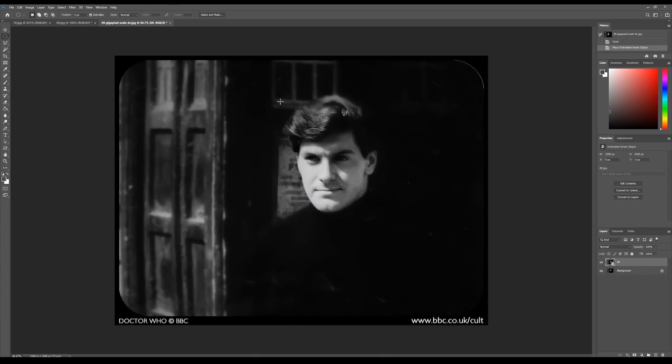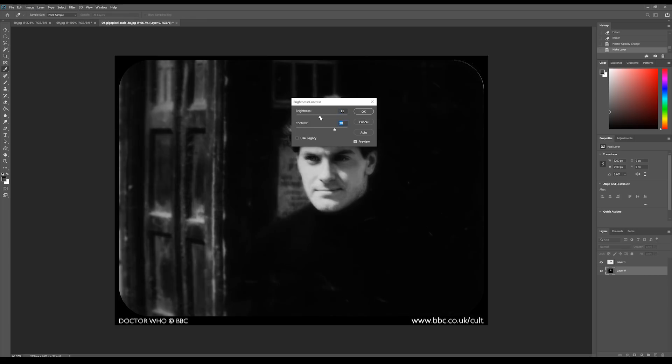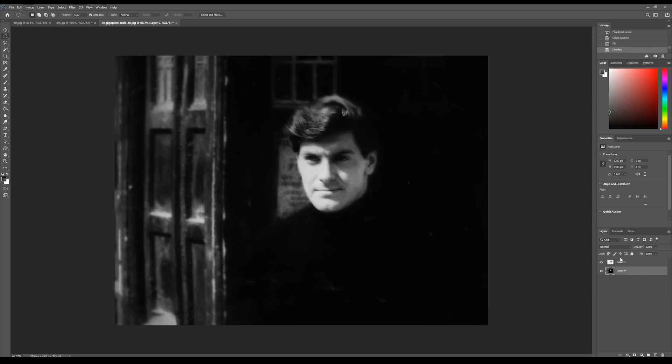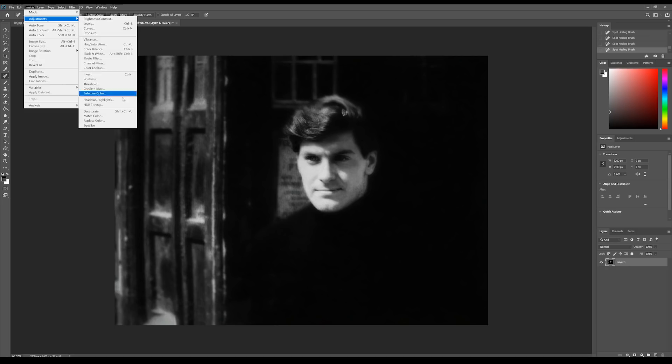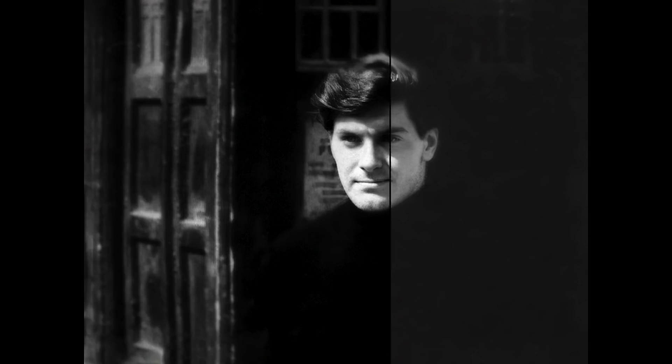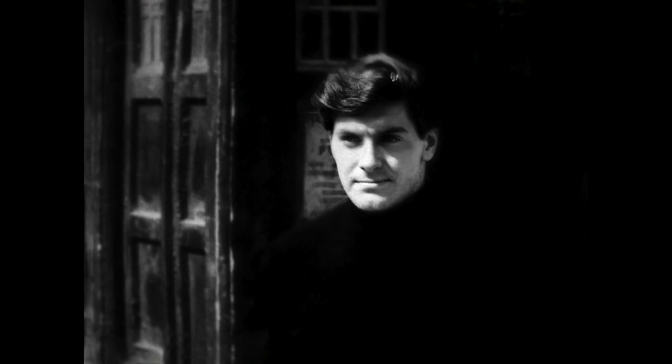Now we move into Photoshop. We use the Gigapixel upscaled image as the base, and only use the upscaled face segment from the Remini upscale. I lowered the transparency to reintroduce some grain that had been taken away by the app. Grain is commonly mistaken for poor image quality, but by removing too much grain you lose a lot of visual information, so I tend to bring it back in for a crisper image. Then we remove any smudges and scratches from the image and use Photoshop's content-aware fill to restore its 4x3 aspect ratio. I've cleaned this up further in my final composition, but this was just an example to show you.